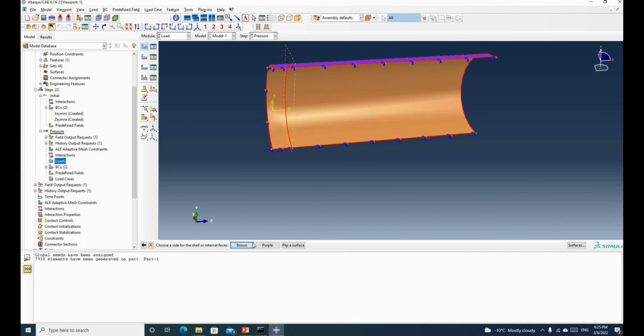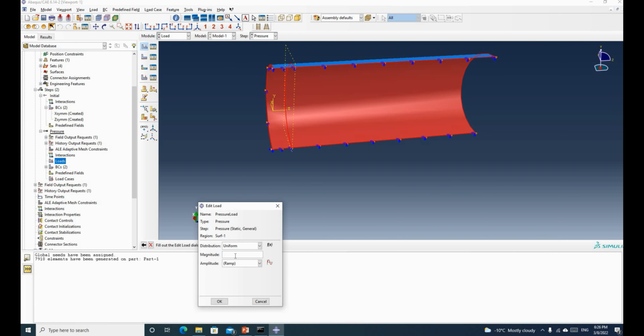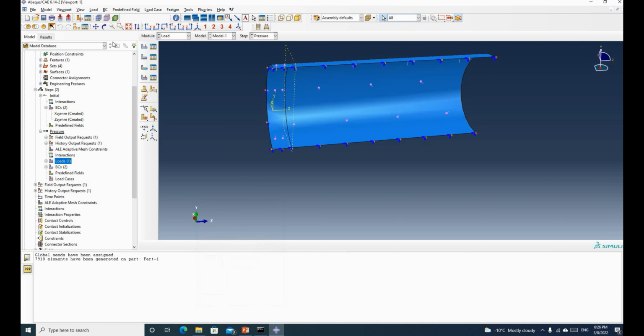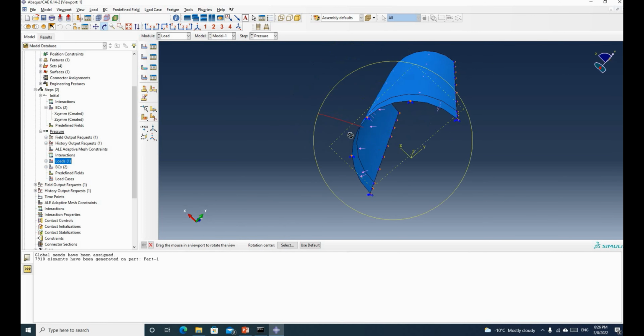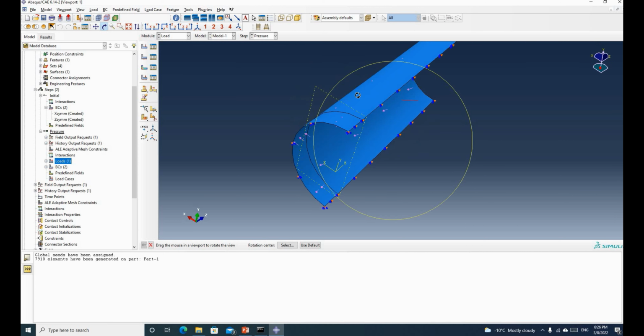You can see we need to specify which surface we are going to apply pressure to, because we have an inner surface and an outer surface. We are going to apply internal pressure, so we need to select the internal surface. It's brown, and the value is equal to 12.8. Click OK. So you can see the pressure is applied internally.